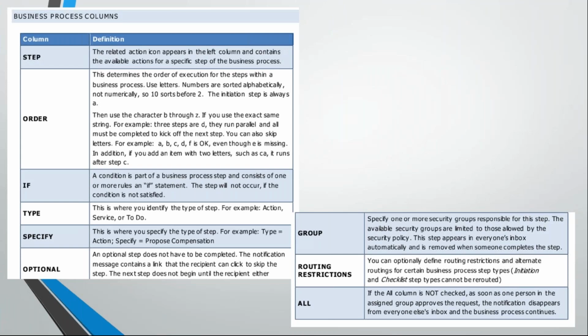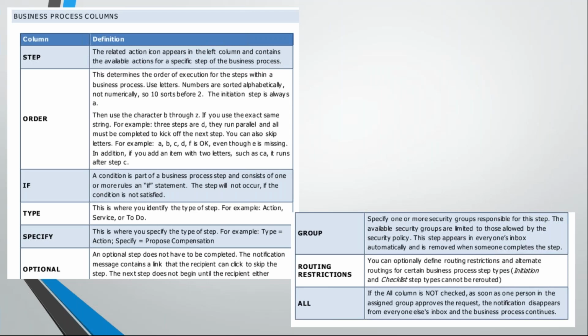Then order is basically the order of steps that you want to execute, like I mentioned, A, B, C, D, or 1, 2, 3. It's up to you, but Workday recommends using alphabets A, B, C, D as the step order.